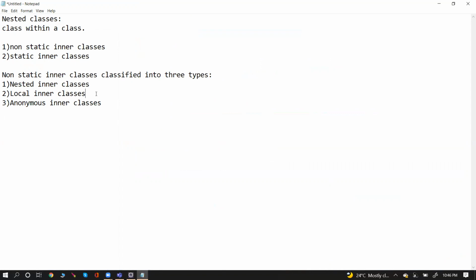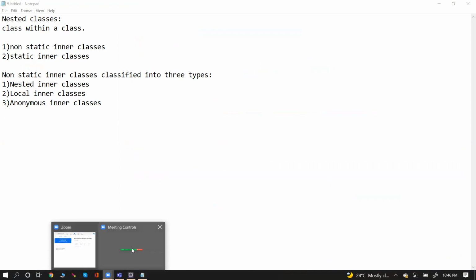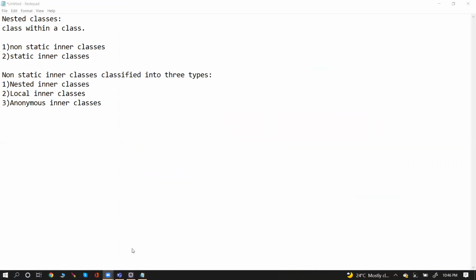Local variable means what? It has to be declared inside the method. Inside the method we declare local variables, right? Now, what do you mean by local inner class?